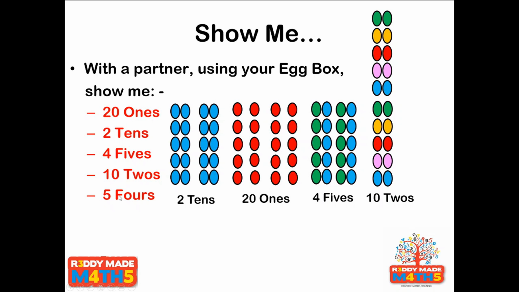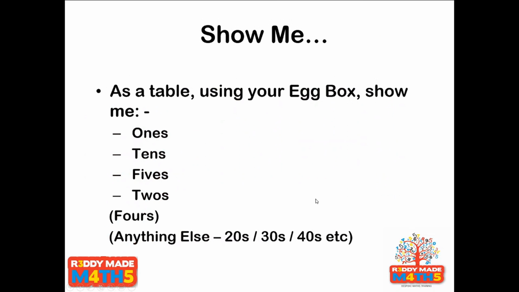We can move beyond that if you want to look at 4s as well, and so on. There are other numbers we can look at. For example, if we look at this one, we can also see 1, 2, 3, 4, 5 4s, if you want to go a little bit further with it. The final extension of this, which I generally do more in year 1 than in early years, but by all means have a go in early years as well.